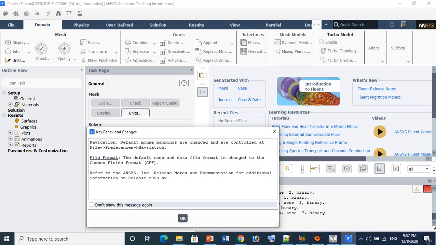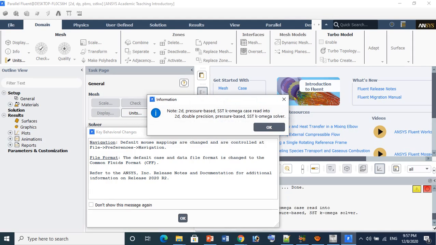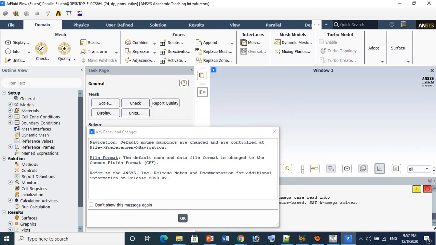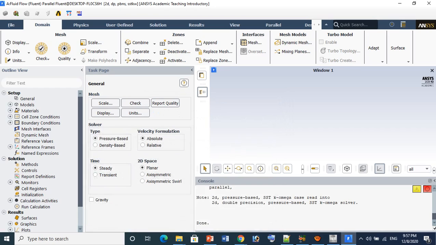We'll explore the new options, right? My system configuration is slow, it's taking some time. 2D, read into double precision. Okay, it is taking some solver information also. Okay, fine.